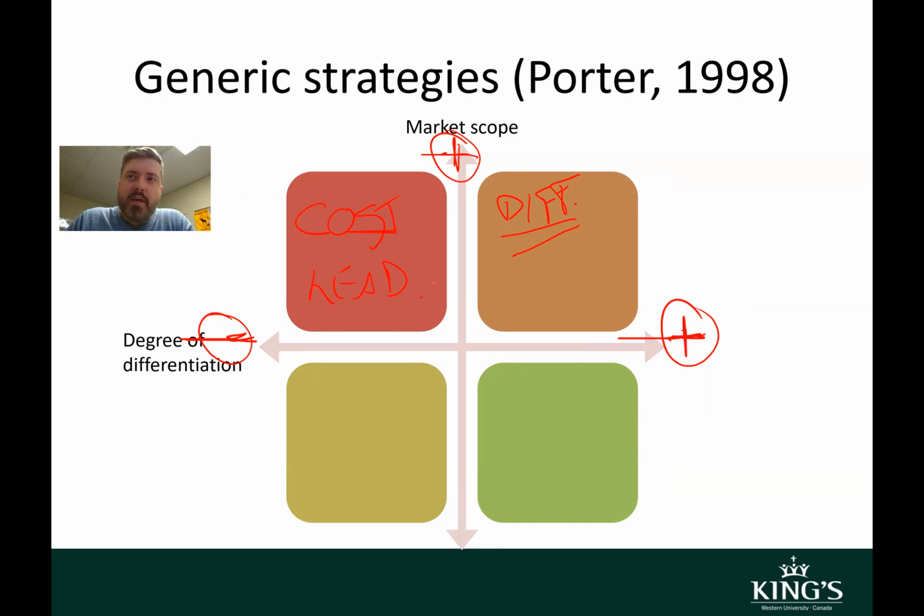So cost leadership has to do with the idea that you're going to make money on volumes. You're going to make cents on each product or service that you sell, but you're going to sell so much, deliver so much, that in the end you're going to become profitable that way. So while differentiation allows you to create a product that is unique, and perhaps because it's so unique and customizable, clients are willing to pay a premium for that, on the other hand, you may also choose a strategy in which you make a product as standard as it can be and produce as many of them as fast as you can and make money on volumes, right? And if your market scope is small, then basically what you have is a focus.